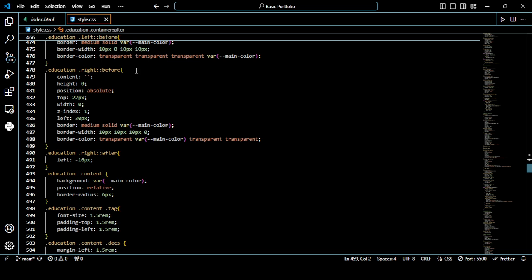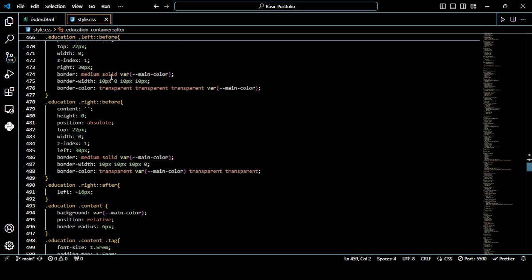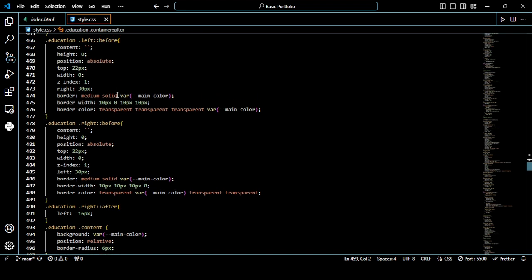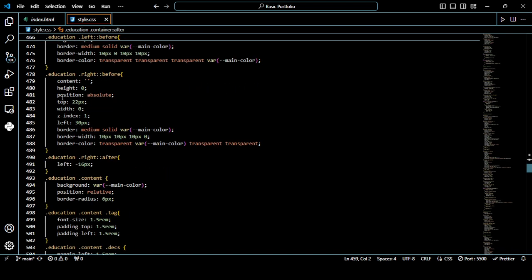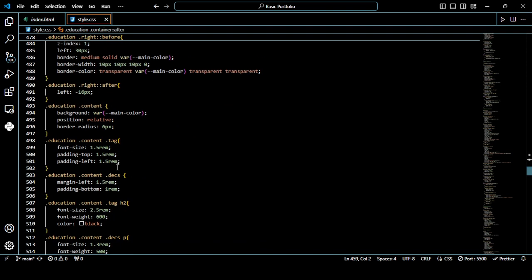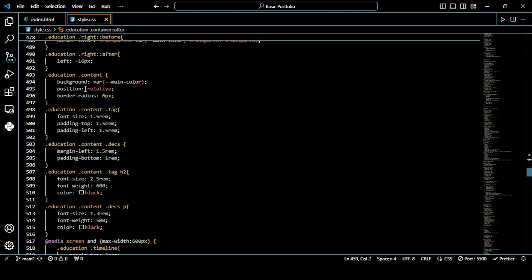Similarly, we have taken this part, copied it, pasted it and changed it like this for our reference. Then we put the content background as this purple, and we use relative and border radius.